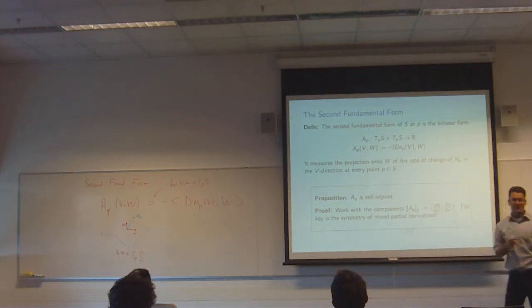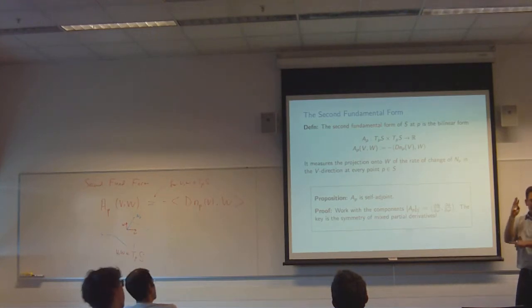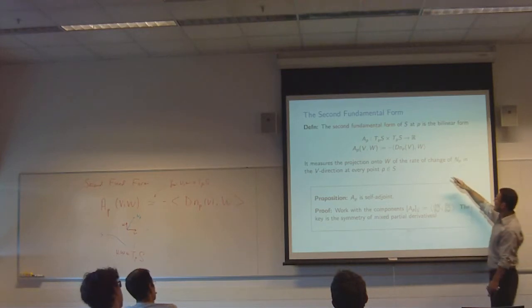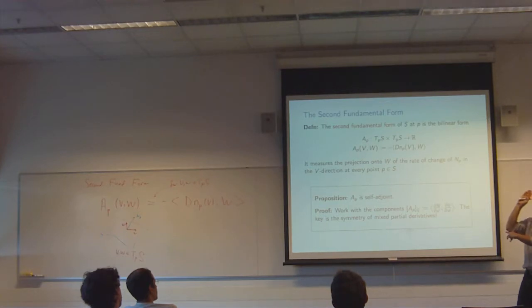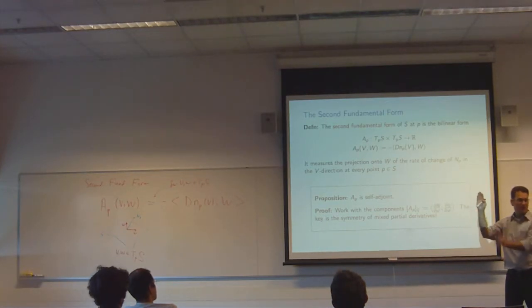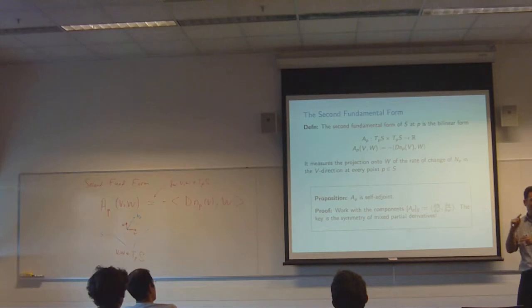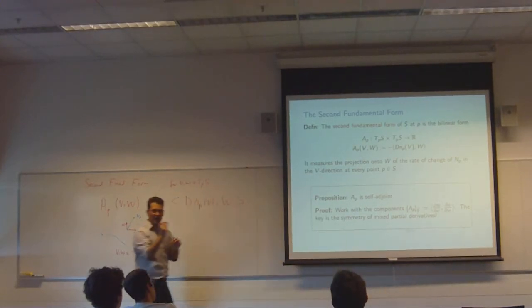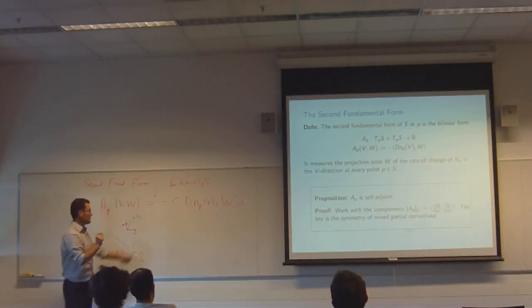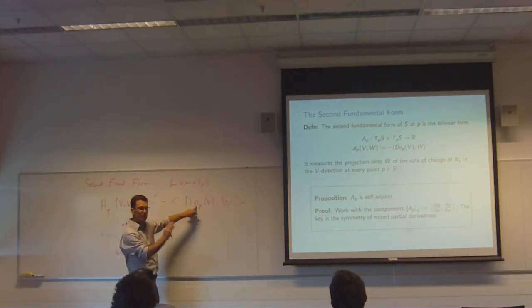But V is a vector, dn is a matrix, so dn times V is another vector. So that derivative itself has several components. By taking the inner product with W, you're looking at the rate of change of the normal vector in the V direction, but you're looking at the W component of it. There are many components. There's the W component. So what you're really doing with this definition is picking off one of the components of the rate of change of the normal vector from point to point on the surface.